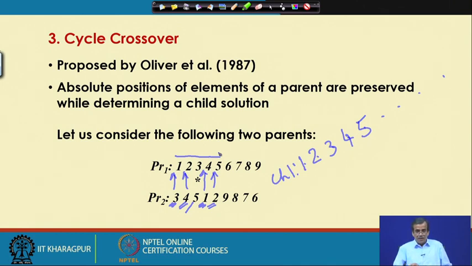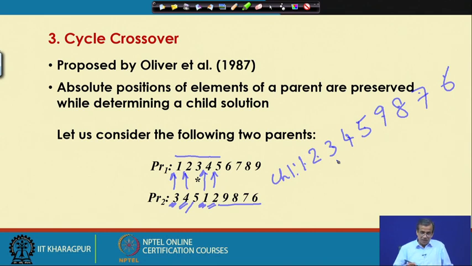And till now I have not considered anything from parent 2. Now, what I do is the remaining thing I just copy from parent 2, that is 9, 8, 7, 6. So, let me put here 9, 8, 7, 6. Now, let me check. So, city 1, 2, 3, 4, 5, 6, 7, 8, 9. So, all the cities I have considered once and there is no missing city, there is no repetition. So, this is a valid child 1.